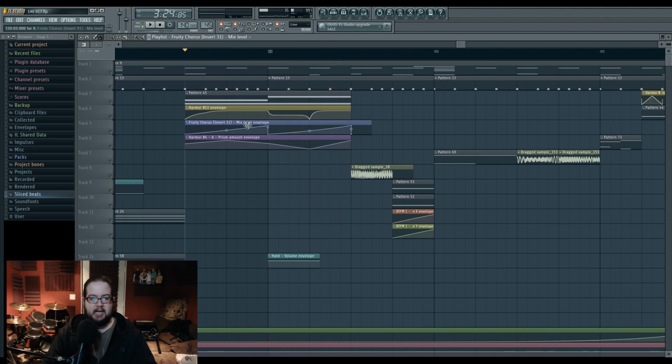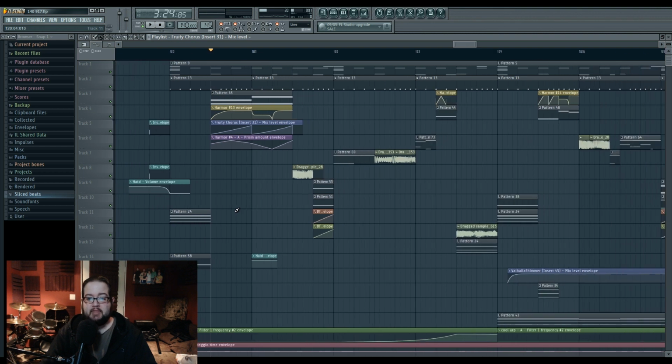This is a chorus I have on post that I only use right here. And I turn it on, bring it up a little bit, turn it on, bring it up a little bit, turn it off, and it stayed off for the rest of the song. It's only there for that one moment.